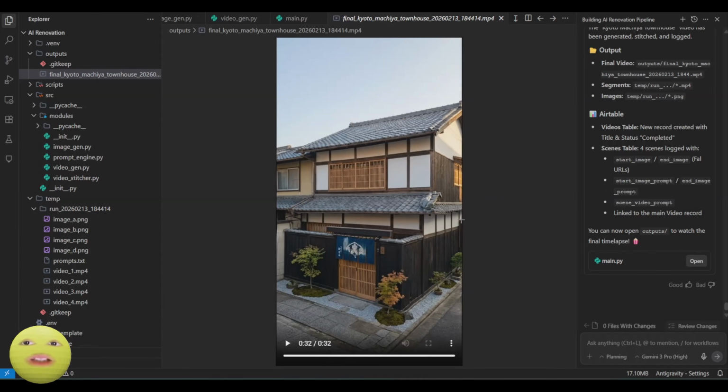I guess it's actually good aside from the transition from the first image to the second image, but that happened randomly. I'm pretty sure if I run it one more time, it's not gonna give me that. Matter of fact, the video I showed you in the intro of this video is actually generated by this system as well. So you can check that the camera angle is actually good.